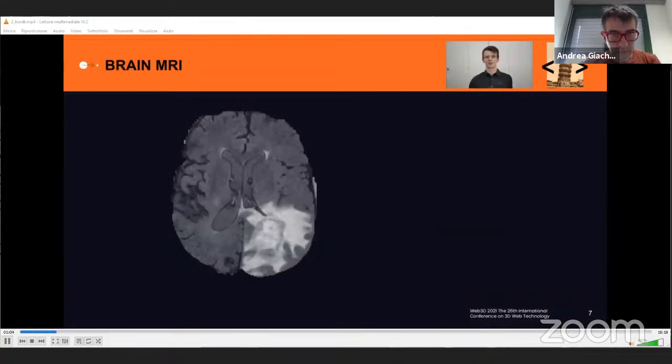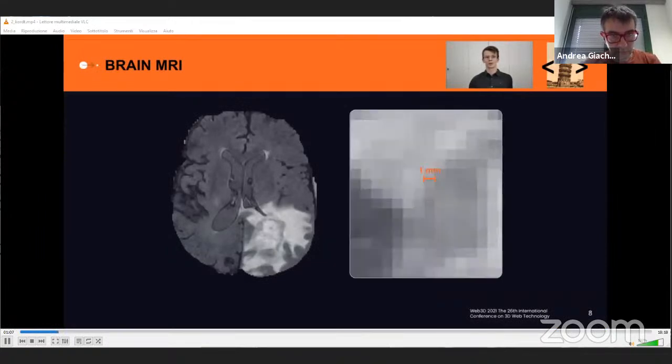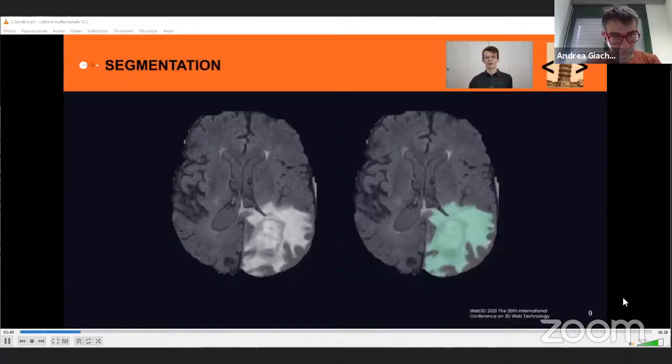A typical resolution used for brain MRI is 1 voxel per millimeter. This means that for the typical head size, you get around 200 voxels in the X, Y, and Z directions respectively. This particular scan has 155 slices with a resolution of 240 by 240 each. Also, when looking at this example, we can probably all tell that this brain is not healthy. Since brains are usually rather symmetrical, something has to be wrong here. And in fact, the brighter shades of gray in the bottom right corner correspond to the high water content of a brain tumor. In a clinical setting or for studies, it is often necessary to segment out exactly the voxels which are part of the tumor.